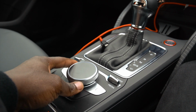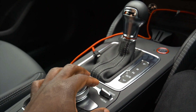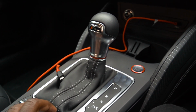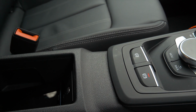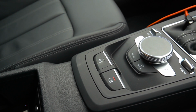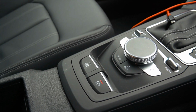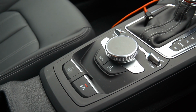I quite like this old style button, the dial and everything here, compared to the new ones, because in the Q8, for example, they've taken away the ability for you to write on this. So this is still a trackpad, as well as something you can toggle left and right, up and down. Back button. This is so easy to use when you're driving, although you're not supposed to be doing that. But whilst you're driving, it's easy to control it without having to worry about where the buttons are and stuff.